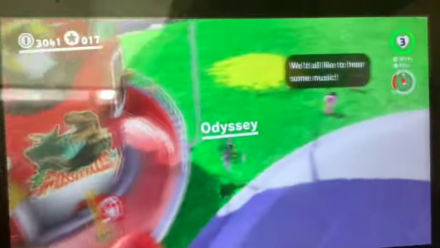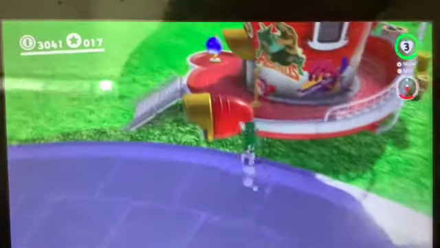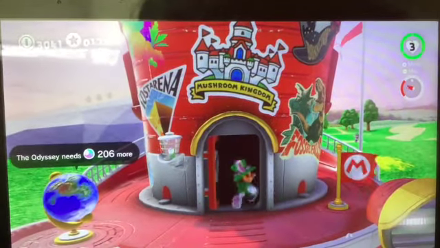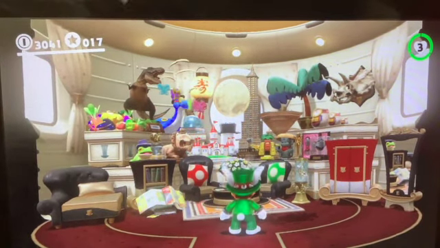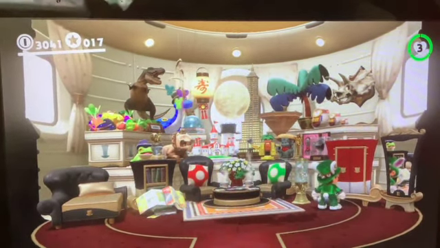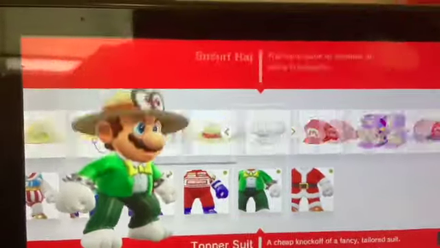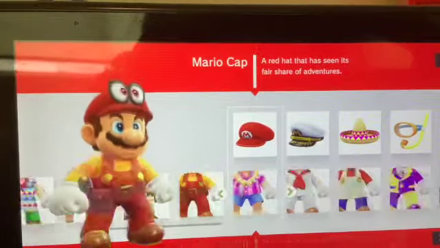And this Toad is listening to some good music. We're not going to check out what he's listening to, because I know copyright will strike us. So let's go and check inside our Odyssey. See the difference between us? Oh, this is my Odyssey. Look at that. That looks super cool, honestly. Now we're going to check my clothes. Now I'm just going to go back, and go down. You kind of get a preview.